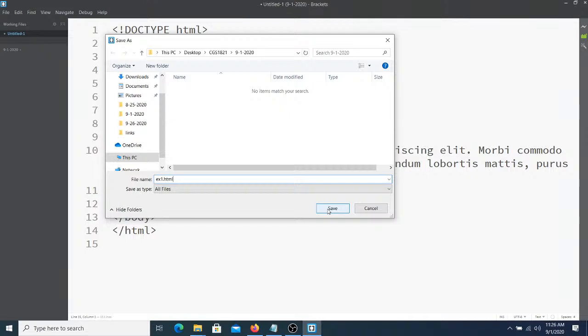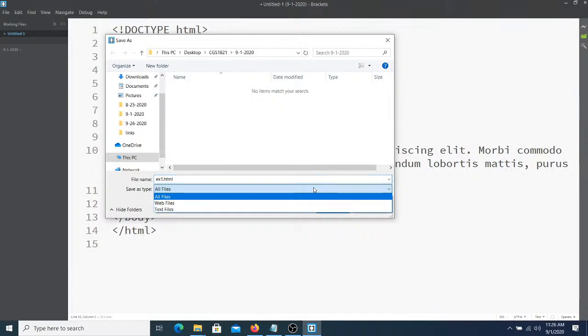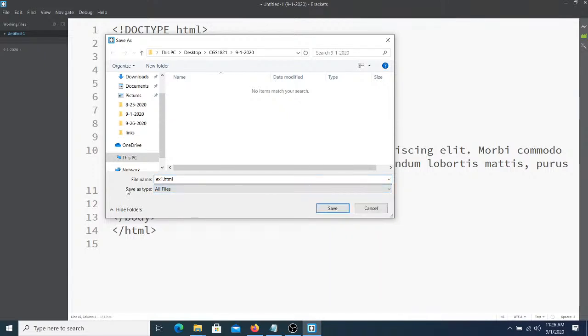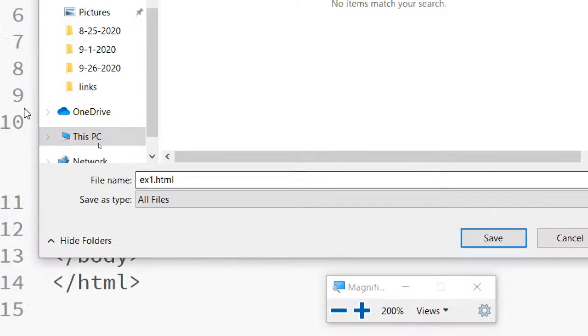Because these text editors can work with all kinds of files, potentially hundreds or maybe even thousands of different file types, you have to tell it the type of file, because plain text is very, very generic. It's just any text data. So in this case, we have to say ex1.html. We have to let it know it's an HTML file.